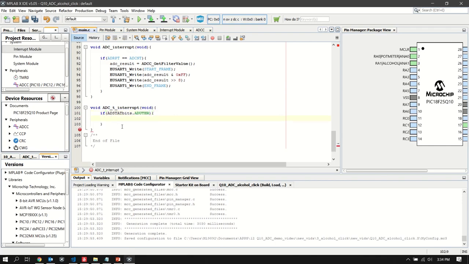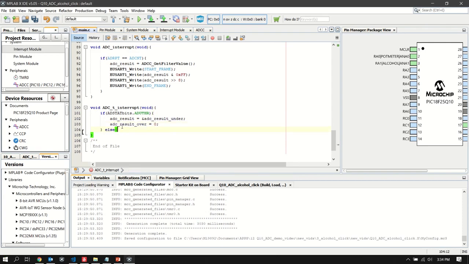So if that's true, then we are going to make the ADC result be pointing towards ADC result under, and ADC result over is going to be 0.